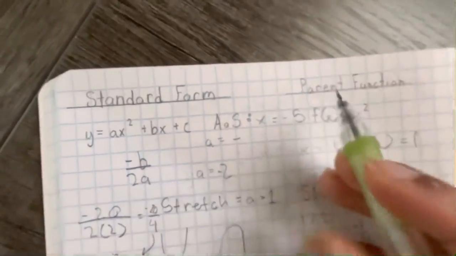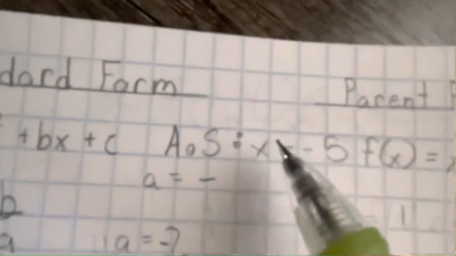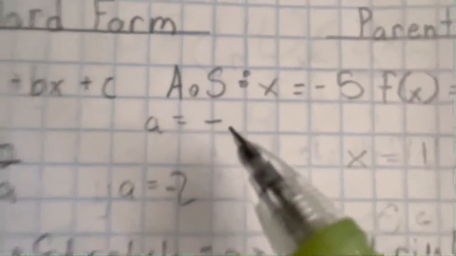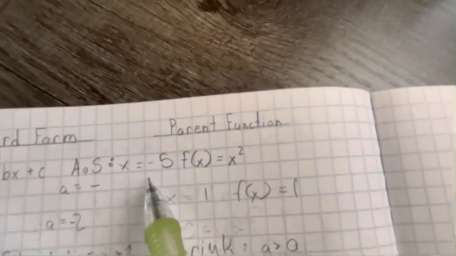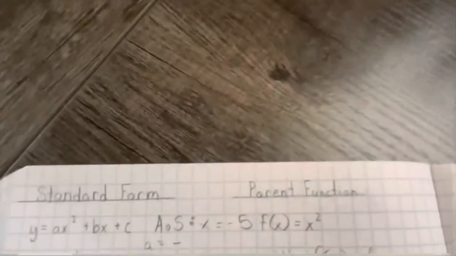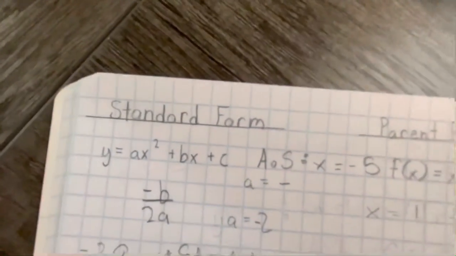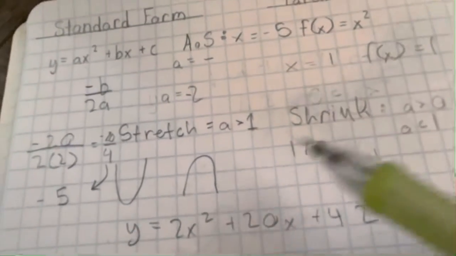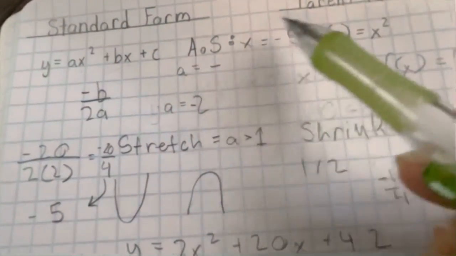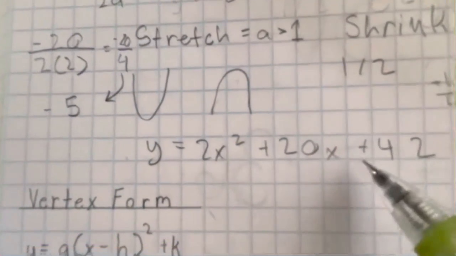It's important that you write x equals -5 and not just -5, because the axis of symmetry is a line, and it's a line which has a value for x. So it has to be written in the form x equals -5. Now you're thinking, how do we find the y value? We simply plug our x value back into 2x squared plus 20x plus 42.